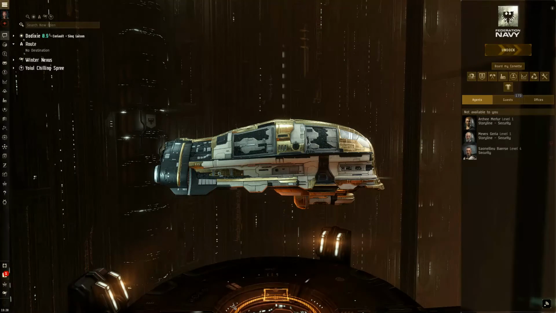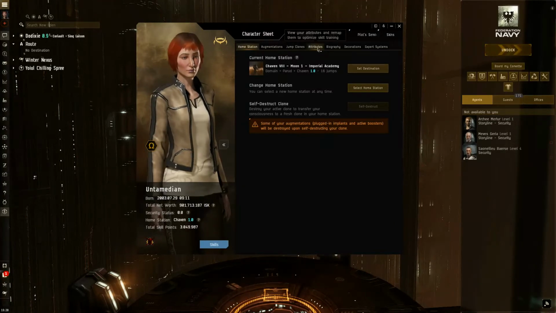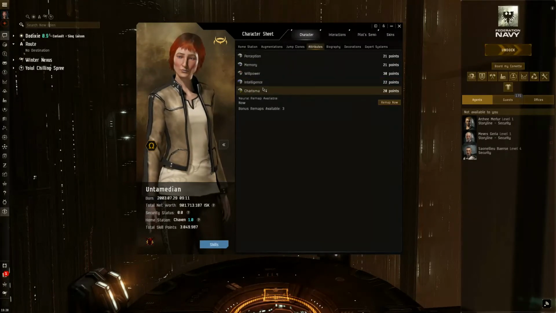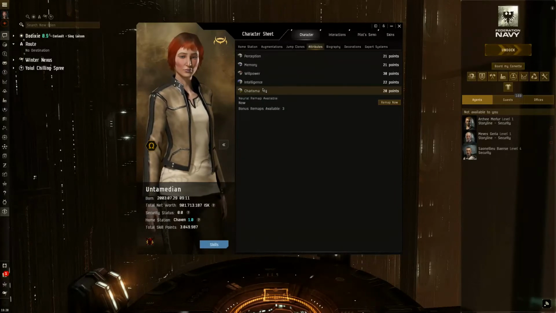For this video, I'm going to make use of an alt in order to also give a visual representation of what I'm talking about. Now, if you open up your character sheet, you'll see under character a tab called attributes. There you'll see that there are 5 attributes, namely perception, memory, willpower, intelligence, and charisma. These attributes don't affect the skills themselves, but they do affect the time it takes to train your skills up, ranging from level 1 up to level 5.